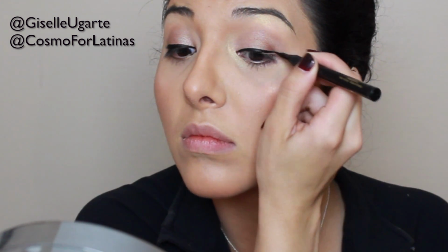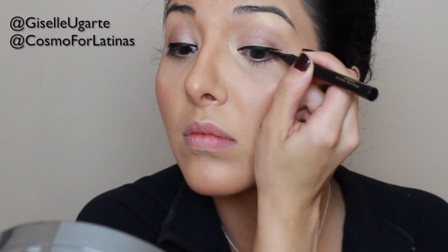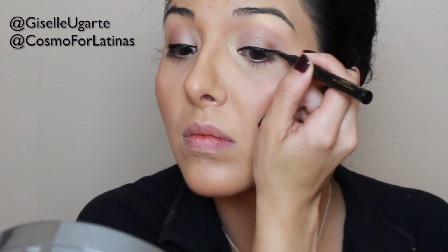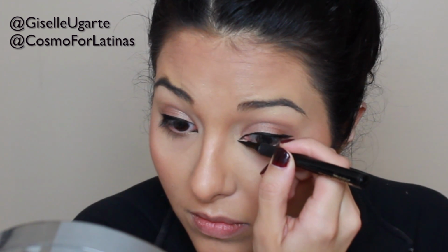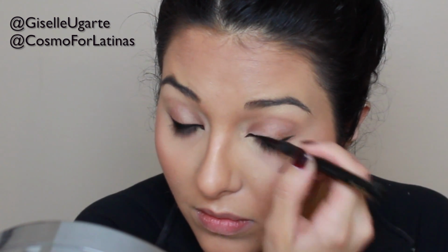Practice makes perfect here. I'm lining the eyes with a fine liner marker, keeping the inside very, very thin and then thickening as I work outwards. I add a bit of an outer wing, no need to be perfect here, and then very carefully add a point to the inner corners.